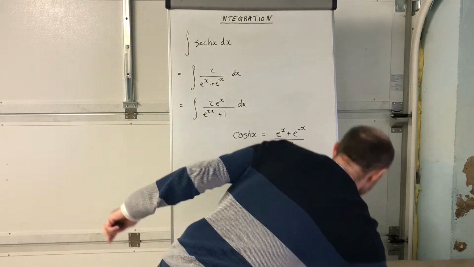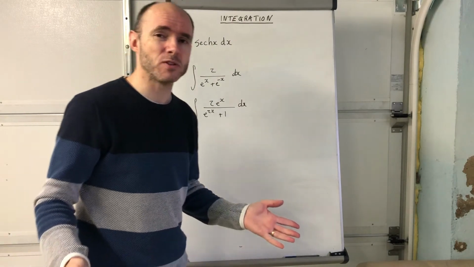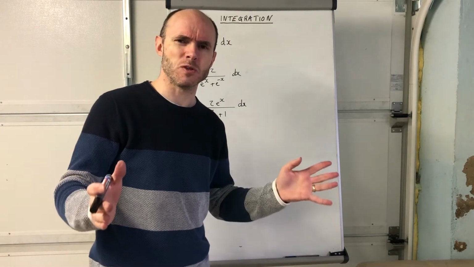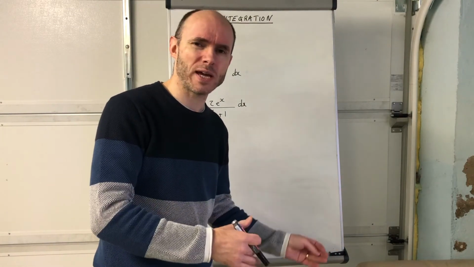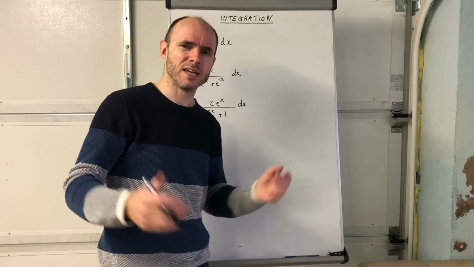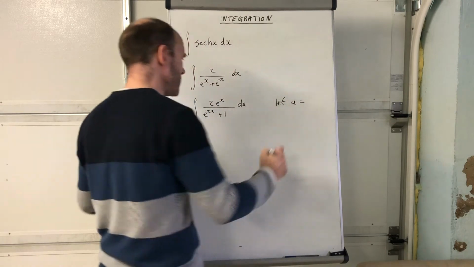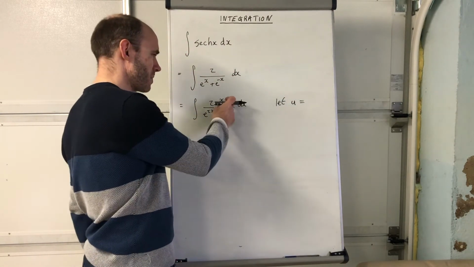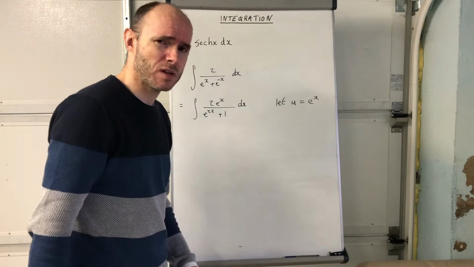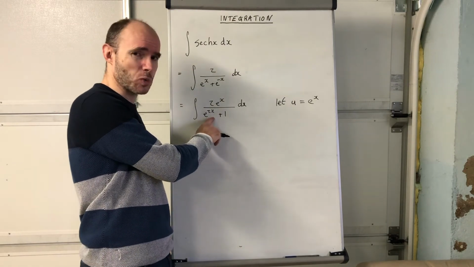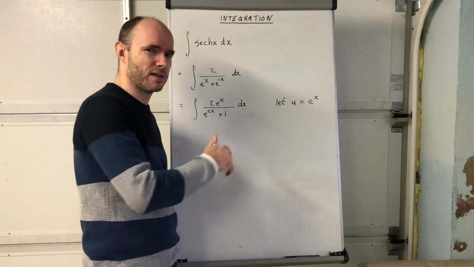Now, what to do next? This is where I'm going to remind you about the method of substitution. Yes, substitution. You're thinking, when is that going to come back? Right now. So I've gone through by parts with you again. Now we're going to use substitution. So you need to make a substitution to try and make this work. So let u equal what? Well, we're going to make u equal e to the x. Why have I decided to make u equal e to the x? It's because we could then simply write e to the 2x as u squared. If we made the substitution let u equal e to the 2x plus 1, it's not going to work out for us.